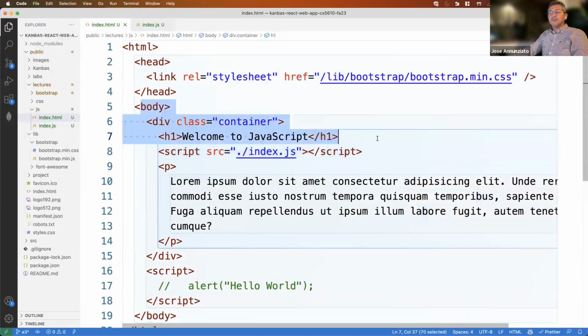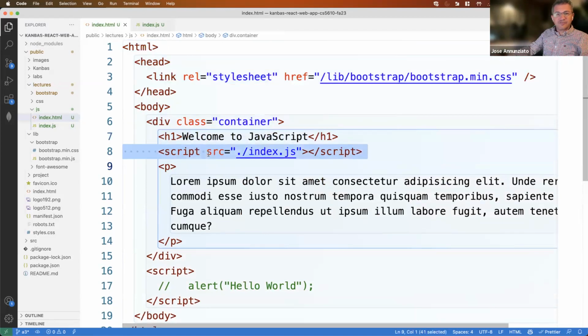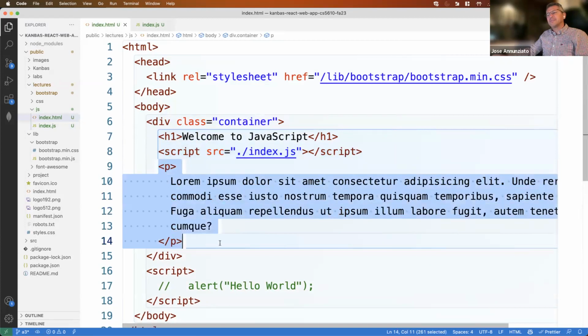All of this is writing to the DOM, being added as DOM elements, nodes. And then this script is a node that adds more nodes from that script, and then it continues adding more content.